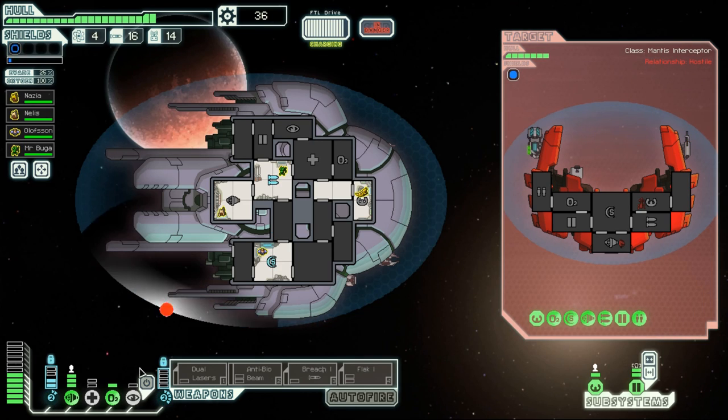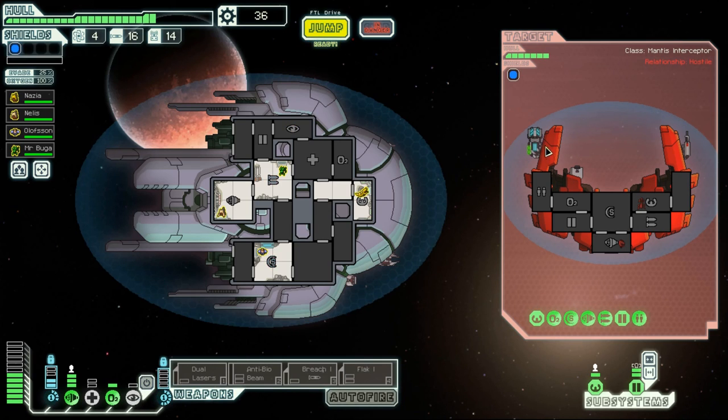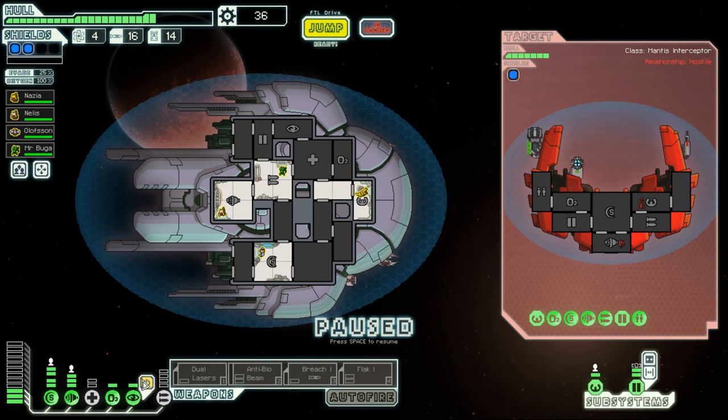I don't care about the one laser. I care about the ion bomb. Like, that's the big problem here. And, you know what? I'll hand it to them. This ion weapon that they have is going to be a bit of a problem now. Unless I just cloak out of the way and get my weapons powered.